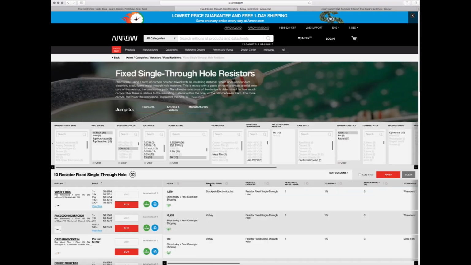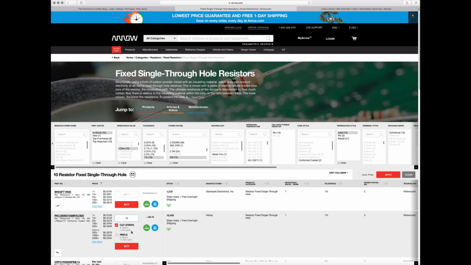And again, we're going to do a sort by price. Here we see there's a 1 ohm, 3 watt, 1% wire round resistor. 10 are 59 cents. I don't know why these are out of order. It could be because the price is cheaper when you get down to large quantities, probably. But this one is 51 cents for one and 47 cents for 10. So what I would do in this case is order the 10, because the 10 are going to be cheaper than ordering 9. It's either going to be cheaper or almost exactly the same, and I'd rather have the extra resistor just in case. So we would do that, and then for the next one, we would clear this filter.